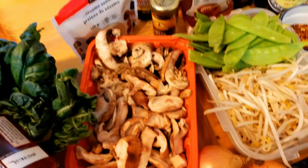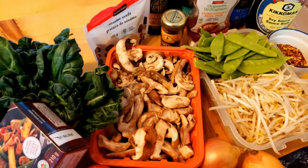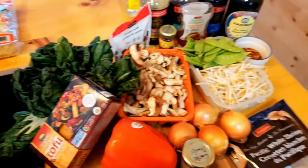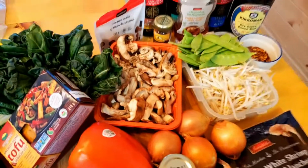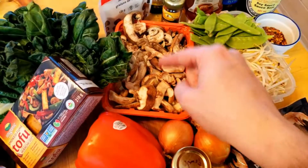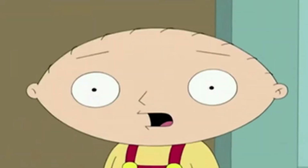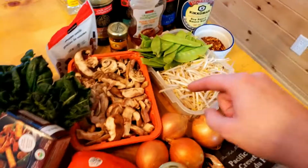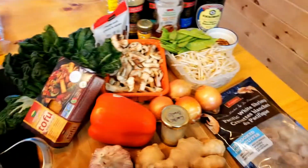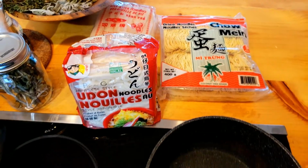Some discount mushrooms that are looking kind of beat, but they're fine. They've just been exposed to the air a little bit. I see some shiitakes, some oyster mushrooms in there, some cremini maybe. It was 30% off. Save your money. It might look ugly, but it'll taste fine. Probably not the best basis for a cooking show. Who cares? Bean sprouts, snow peas, ginger, onion, red pepper, garlic. That's it, super easy.